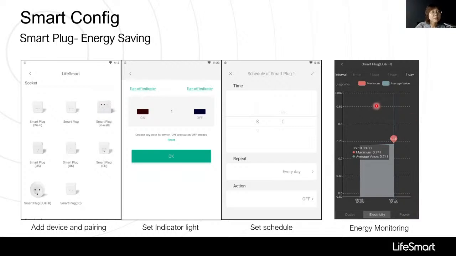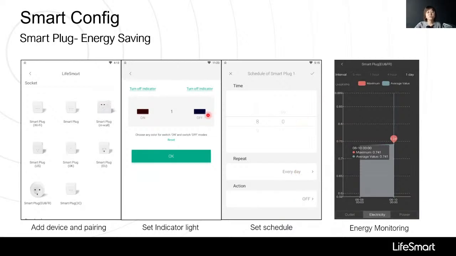In this picture, we can select the corresponding version plug on our app to add the device and pairing. For the plug status on or off, we also can set different colors. For example, I set the indicator red for device on and set the indicator black for device off.